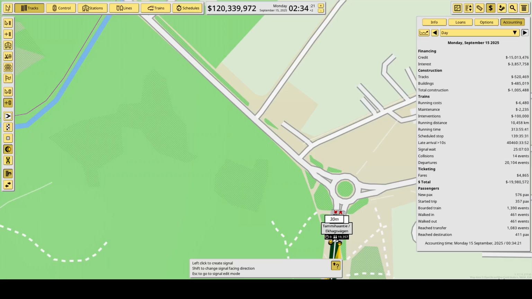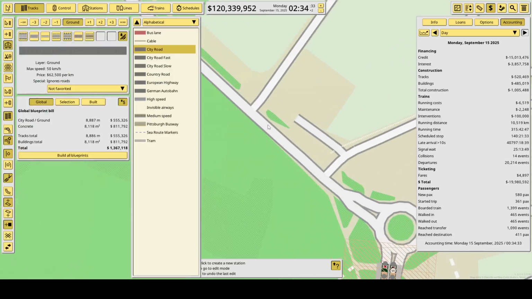Then we stop at Heiniemen polku, which is a one-way stop. Heiniemen polku, Heinestigen. And it's gonna be in here.